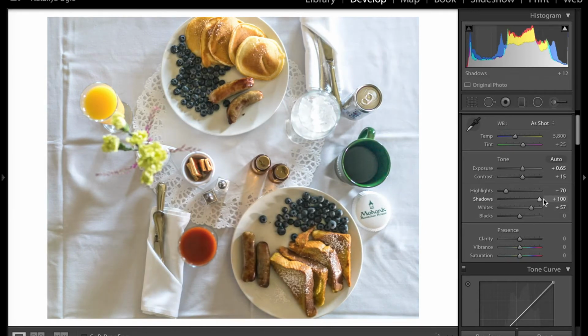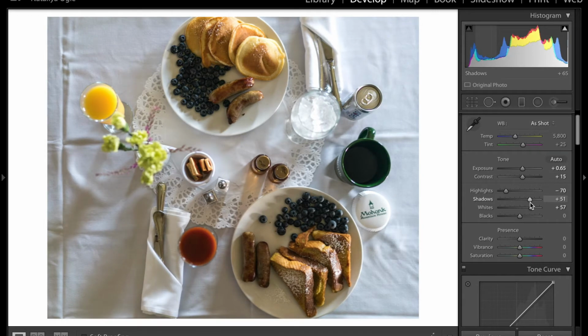The shadows, I typically pump them up as well. So as you can see, it adds a lot more noise to your image. If you're working with JPEGs, this will be a lot worse. So working with RAWs is preferable. This shot, I'll make a little bit less light in terms of the shadows. For darker, I tend to underexpose my photos. Since this photo is a little lighter, I'm going to go ahead and leave the shadows a bit more intact. So as you can see, the shadows are adding that darkness.